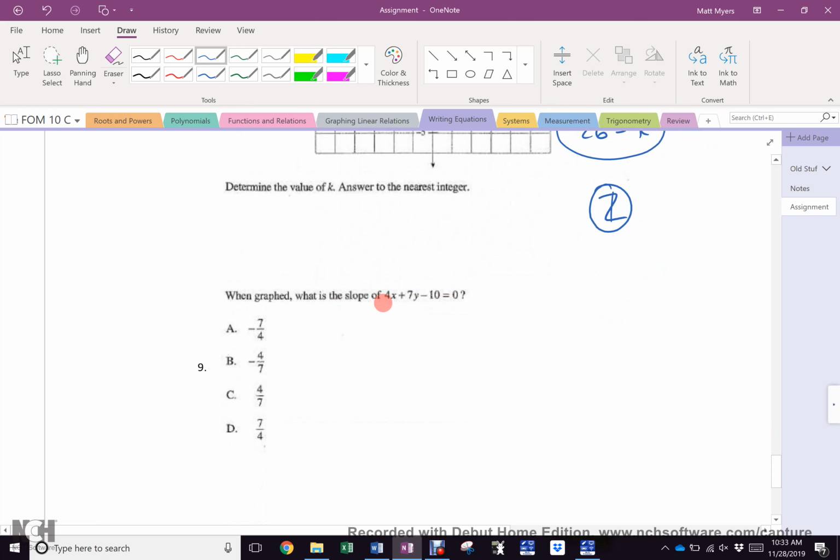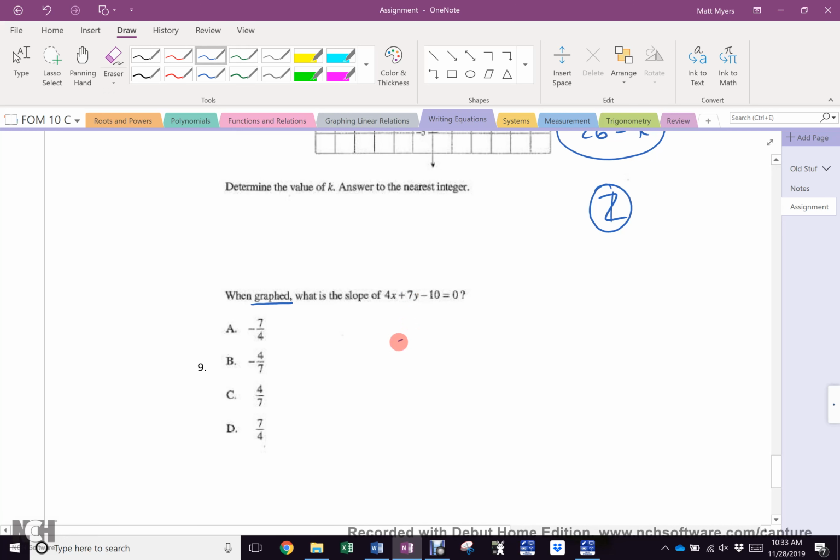What is that slope? How do you find slope? It's a tricky question. I worded it this way on purpose. I said when graphed, because a bunch of kids sit here and they make the graph. Do you need to? No. What is the only thing you need to do to find a slope ever? Starts with an I, ends with a T, has isolat in the middle of it. Isolate what letter? y, because once y is isolated, what is the slope? Whatever is with x, right?